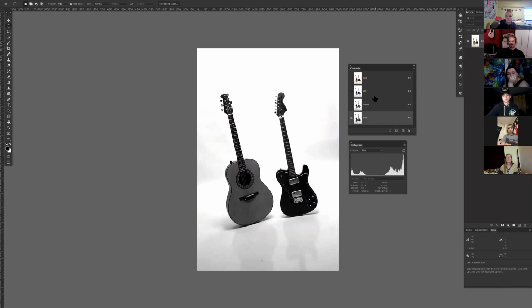When you multiply the 3 together, and you can do the math if you want, it's 256 times 256 times 256. And when they combine together, that means that each pixel in this image is capable of representing any one of 16.7 million colors. Okay, so that's how we get a color image.